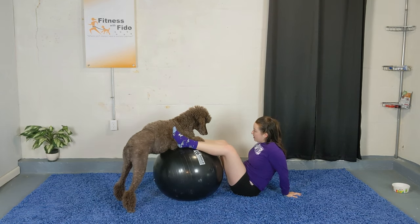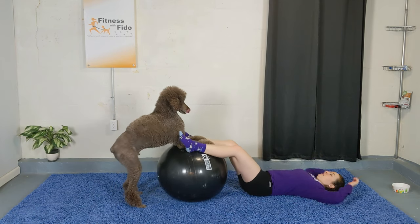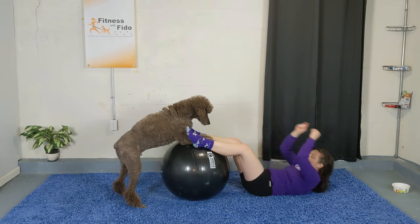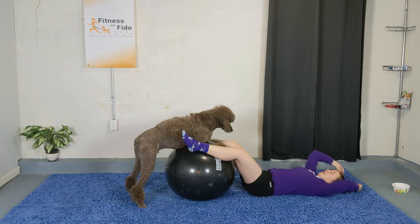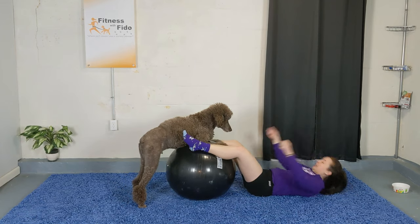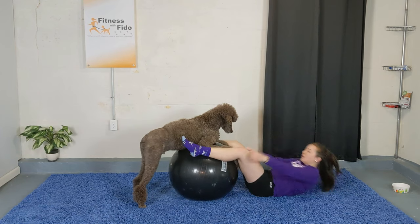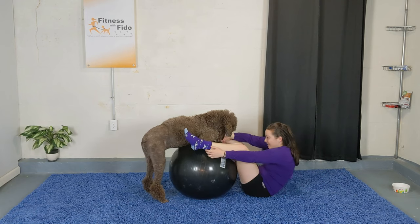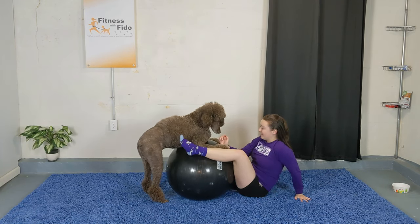30 seconds. Stay. Stay. Good boy. Good. Stay. Good boy. Very good. So I have plenty of treats in my hand. So each time I come up, he's getting a treat. I've grabbed about 10 treats. You guys got 5 seconds. 3, 2, and relax and bring them down nice and slow.